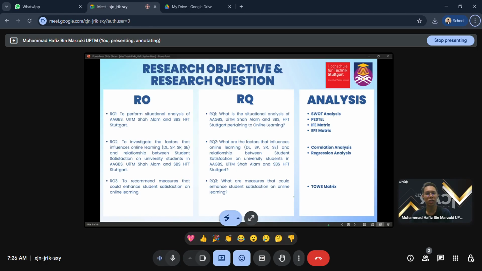And research question 2, what are the factors that will influence online learning, the DL, SP, SRSE, and also the relationship with student satisfaction of the university students in AAGBS UiTM Shah Alam and SBS HFT Stuttgart? And the third research question is, what are the measures that could enhance student satisfaction in online learning?